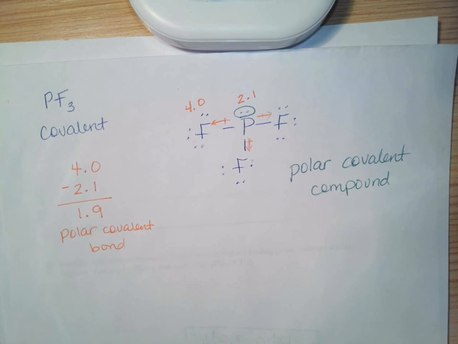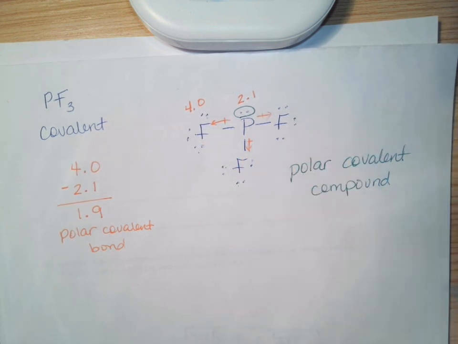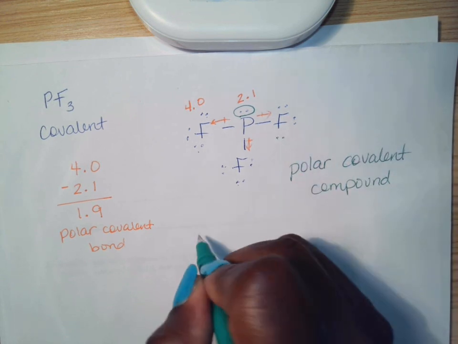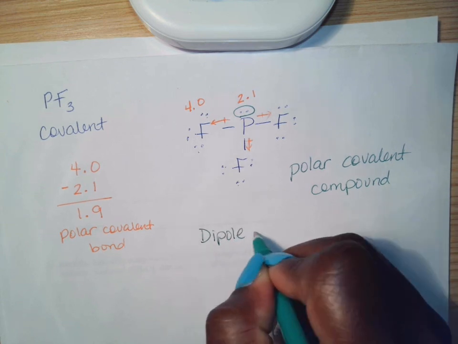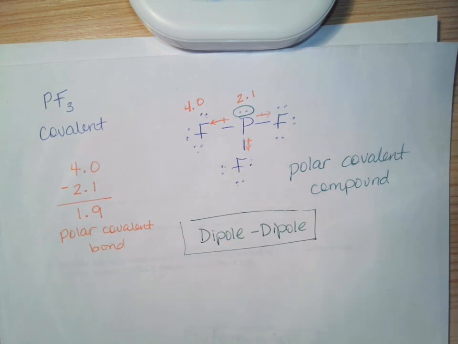But if you have a polar molecule, you also want to check to see if hydrogen bonding could take place. In order for hydrogen bonding to occur, you must have a hydrogen that is directly bonded to nitrogen, oxygen, or fluorine, but you also must have non-bonding or lone pair electrons that are on nitrogen, oxygen, or fluorine. So although we have all of these non-bonding electrons around these different fluorine atoms, we don't have any hydrogen bonded to nitrogen, oxygen, or fluorine. So therefore, hydrogen bonding would not occur, but it's still a polar molecule. So therefore, the strongest intermolecular force that would occur in this compound would be dipole-dipole forces.